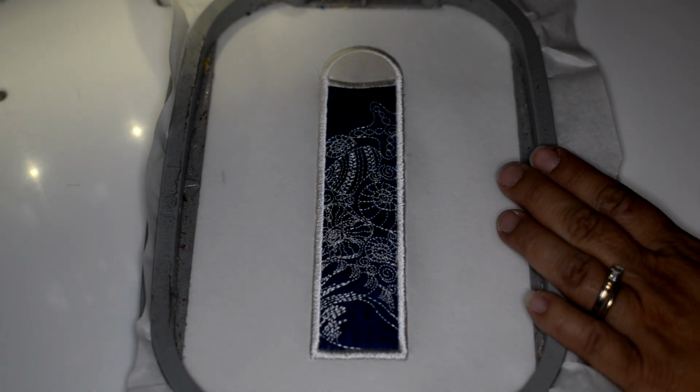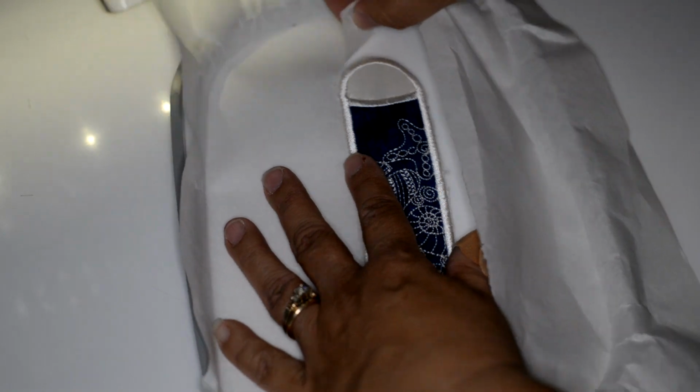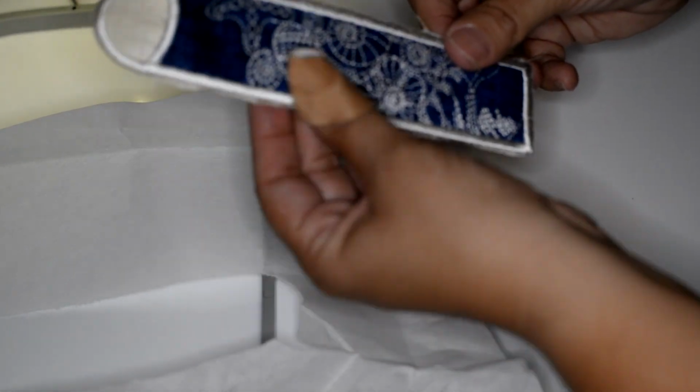Alright, so our little Emery Board holder is complete. So now I'm just going to take it out of the hoop. I'm going to tear away the excess stabilizer and trim any fuzzies that I may have. And this project is complete. Oh, and I'm also going to finish it with cam snaps. So right in here, I'm just going to take this and pull this away, and go ahead and trim all my edging.